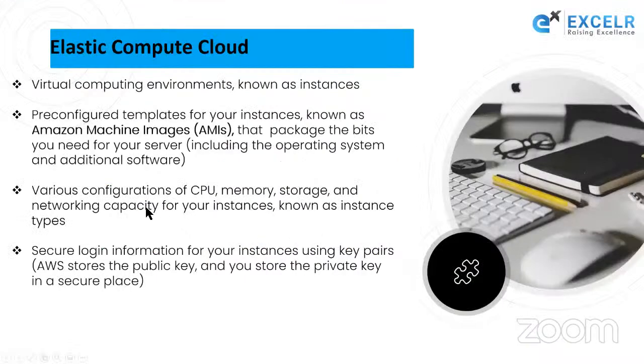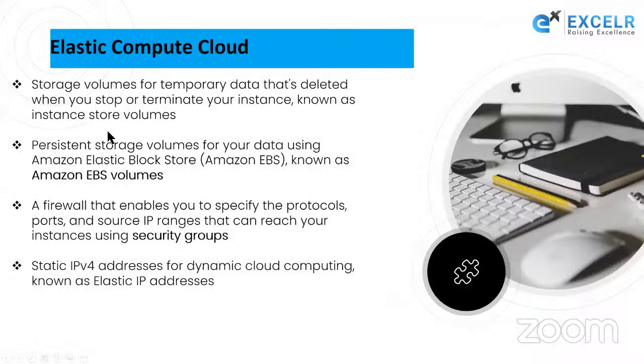Let's go next. Whenever you want to use an EC2 instance, you also need to add some kind of storage to it. The storage can be added to your compute by using something called an EBS volume. EBS volumes are nothing but persistent, or permanent, data storage volumes which can be attached to your EC2 instance. Just look at this EBS volume as the C drive for your compute, wherein you install all the operating system on top of it.